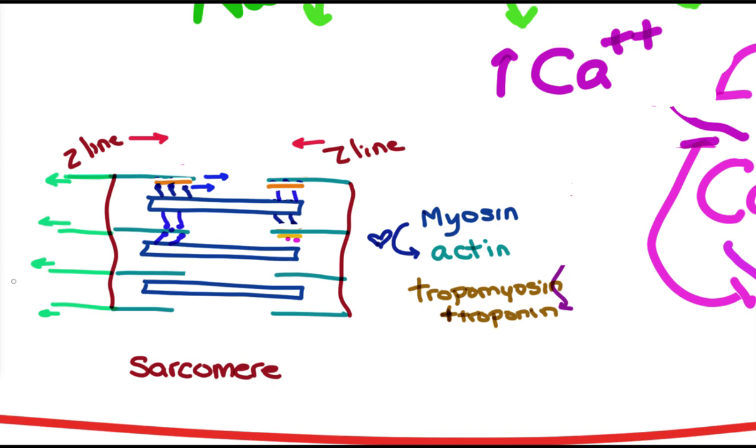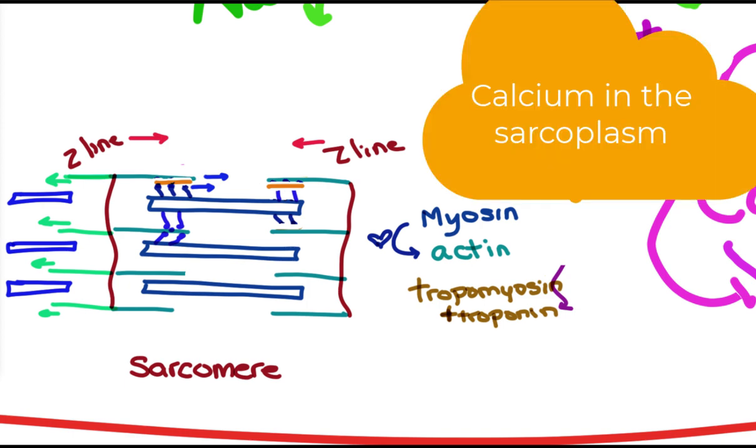So this is the next sarcomere down I'm drawing. Those are my thick filaments, myosin. Thin filaments are actin. I always remember because actin sounds kind of like active. So anyway, this is how this all works. And really, all of this depends on the calcium concentration. When calcium is high, we get muscle contraction. When calcium is low, troponin and tropomyosin are blocking those myosin binding sites on actin, and muscle contraction can't happen.